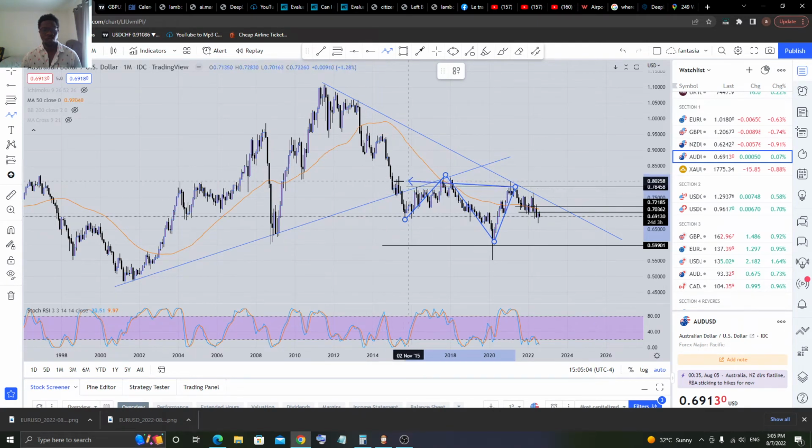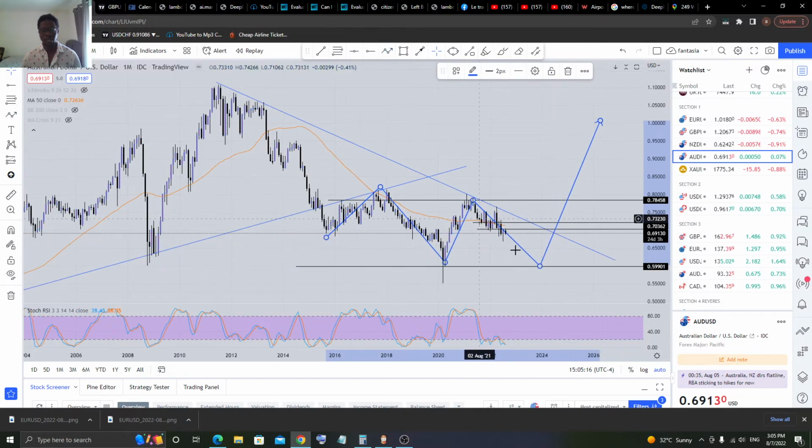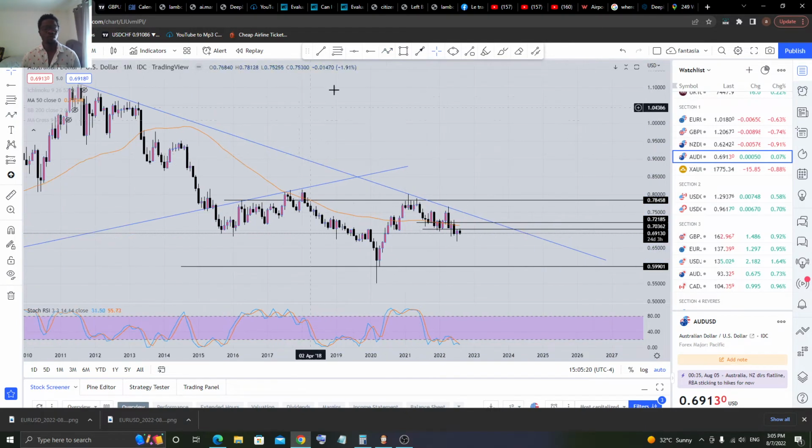Okay, this is where price has been trying to make a new high, but it couldn't, so it broke. Price came back to test it, and now what's happening is it's dropping. So price can drop from here and then go. At the same time, it's going to be like a double tap to go up, but this is not my problem right now. What I'm looking for is how I'm going to make my money from this.